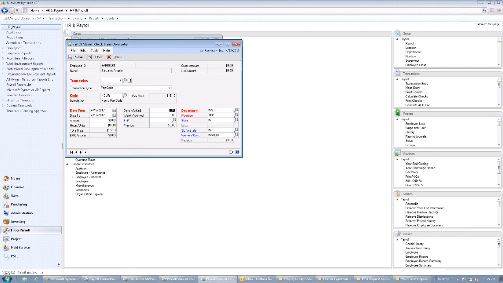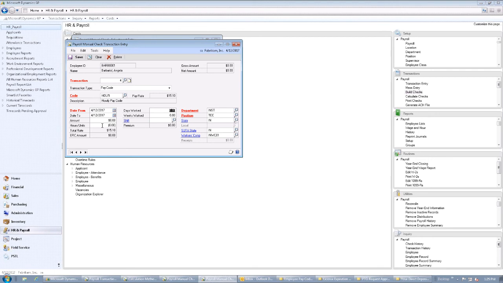A couple of issues with that. Number one, as I just demonstrated by accident, is that sometimes it's a little bit tricky to do. And also it takes time. It's somewhere in the neighborhood of a 15 to 20 step process to get these things corrected for an employee. Negative deductions get even worse because you've got to have a manual check to pay the employee, or you've got to have a payroll transaction to give the employee back the money that you've deducted, and then you've got to come in here and do a negative for that pay code that you used to give them the money, and then you've got to do a negative for the deduction itself to get that corrected.